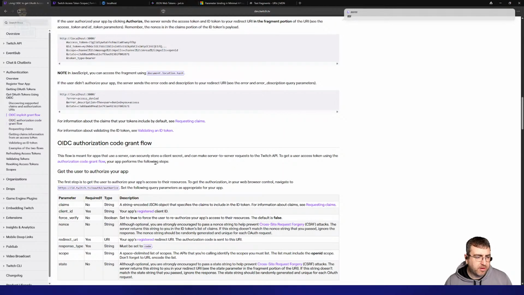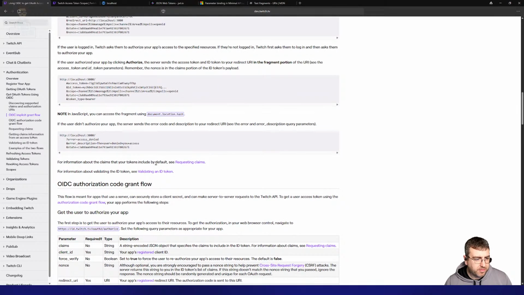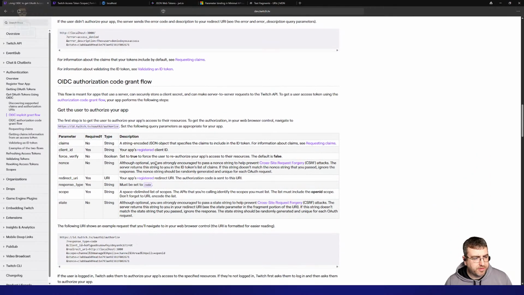Okay, so I need to use authorization flow when I'm on the server. If I was doing this on the client, I'd need a slightly different approach, but I'd always have it on the server, so it's fine.